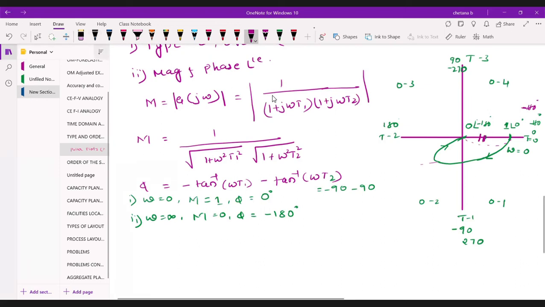Okay, any doubts like this? Ma'am, can I draw the graph like this? Omega is equal to 0, passes through order 4, then order 3, then order 2, then comes back to 0, minus 180 degree. Ma'am, can I draw the graph? You can draw, wait, yeah, you can draw in the same sheet.